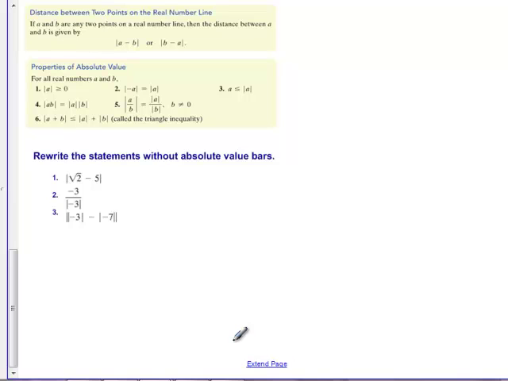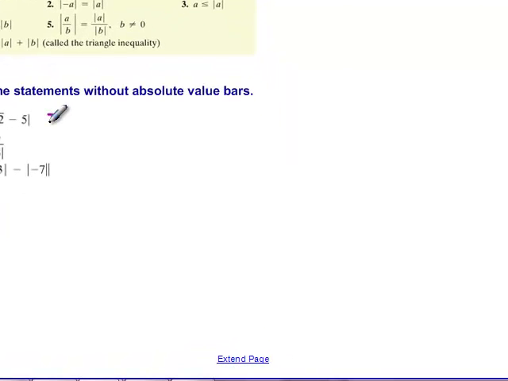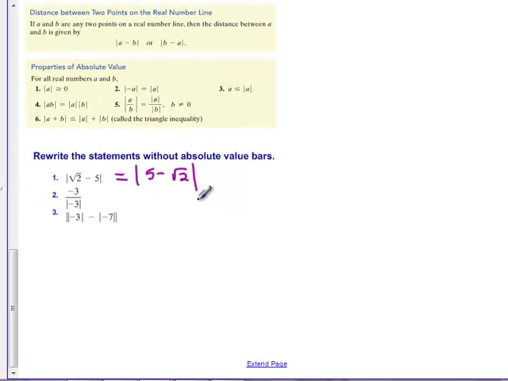Using this rule up here, the absolute value of a minus b is the same as the absolute value of b minus a. Can't we rewrite this as the absolute value of 5 minus the square root of 2? And then it's going to be positive, right? We're not going to change it to plus because 5 minus the square root of 2 is already positive. Then we would take the absolute value of it, which would leave it positive. So at this point, we can comfortably remove the absolute value bars. So it's the same thing as just 5 minus the square root of 2.